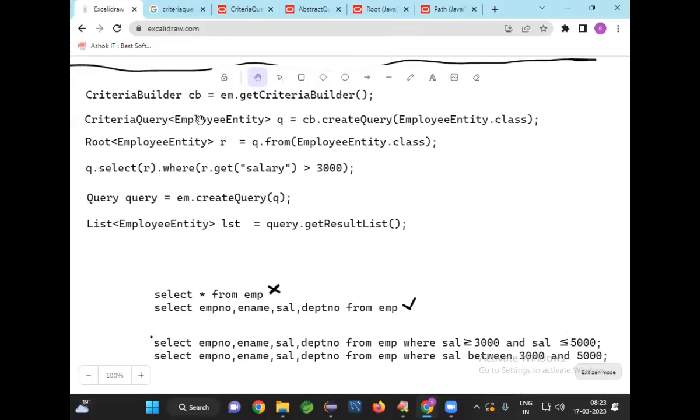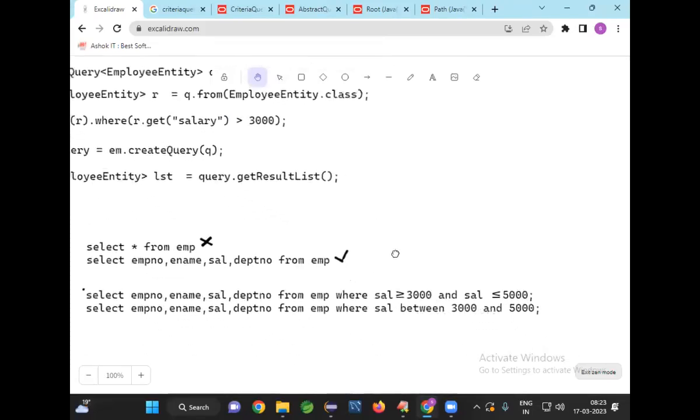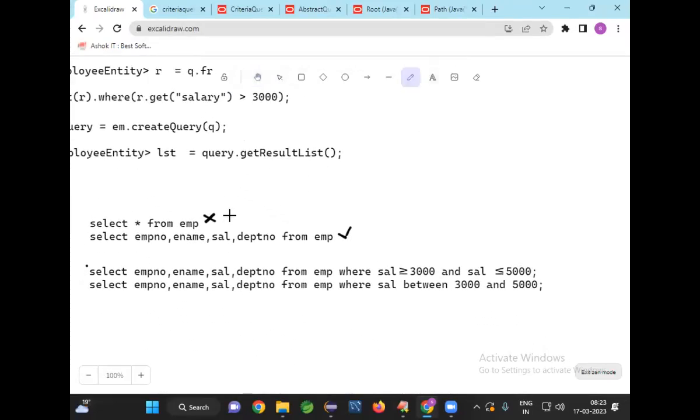Let's see first how it works. Let us identify how it is going to work. Later I'll give you the points. So basically the first one is an untuned query here. This is untuned query. And this one is a tuned query.